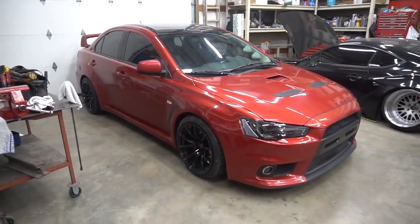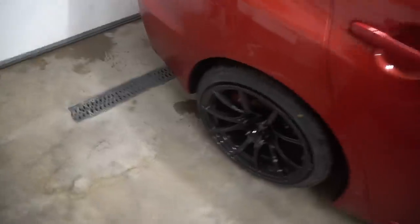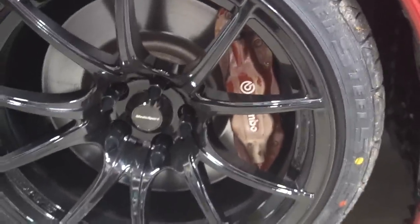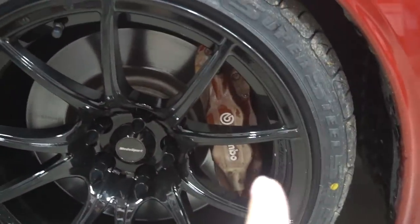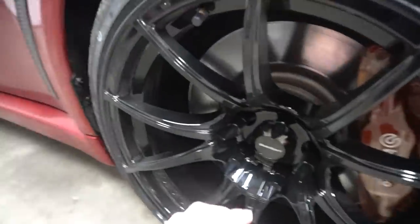Alright guys, it's the next day. Long story short, Devin put on my wheels and tires last night and it was way too dark to show you guys what they looked like, so I'm gonna show you now. I feel like it looks so much better — it matches with the roof way, way more. The only thing I don't like is you can see the Brembos a lot more, which in the future will be a good thing, but right now they're so crusty — they're white-orange. I finally got my spiky lug nuts which I love.